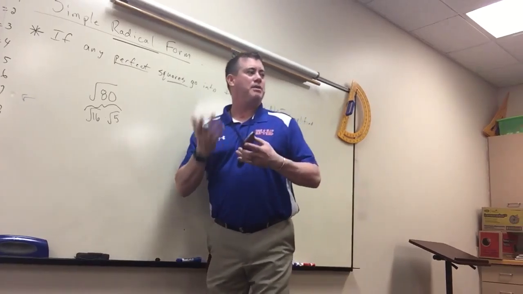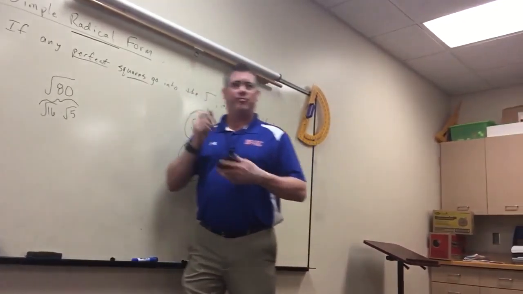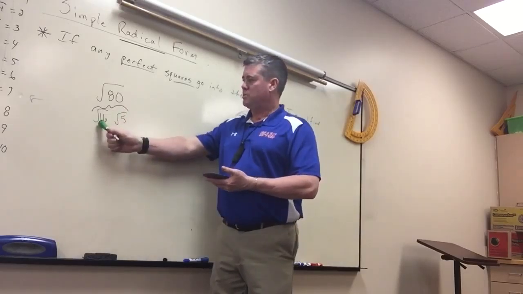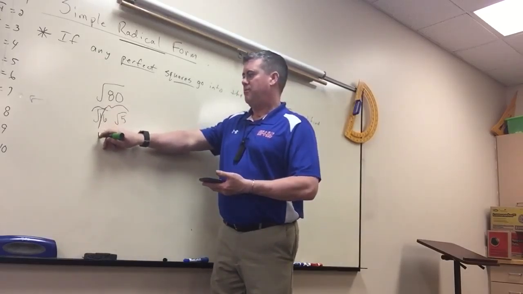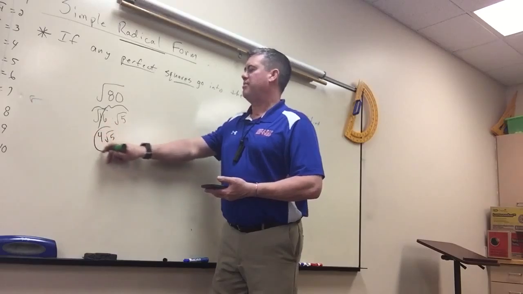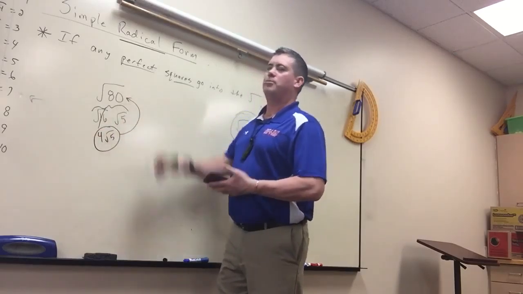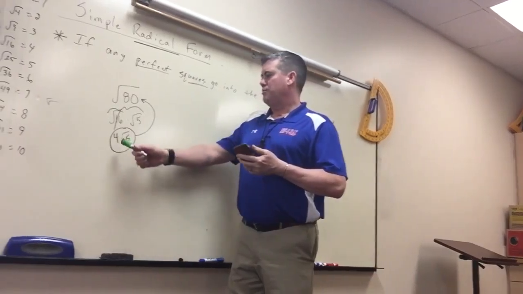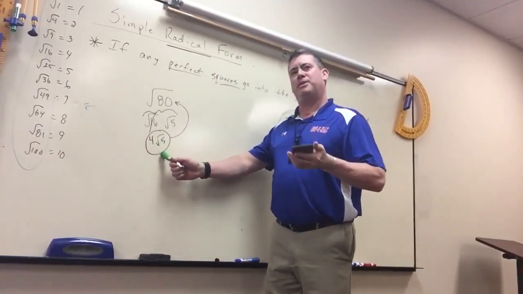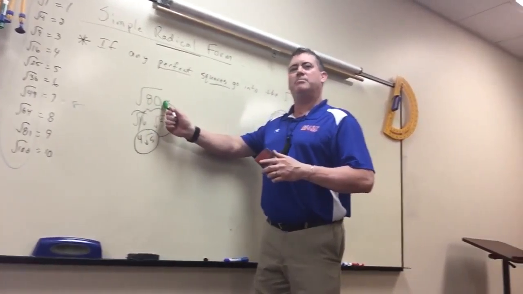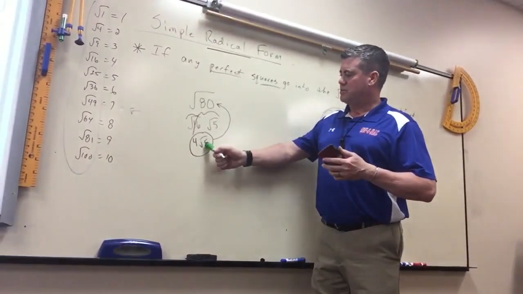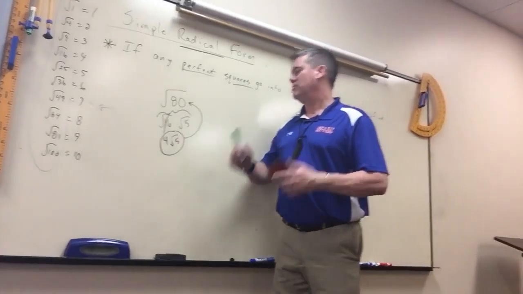So once you find the two numbers, that's the hard part. Now the easy part is just to do your final simplifying. What's the square root of 16? 4. 4 square roots of 5 is the simplified number of the square root of 80. So if you took 4 times the square root of 5 and pressed equals, and the square root of 80 and pressed equals, you'd get the same number. They're the same value. It's just this is simplified, this is not.